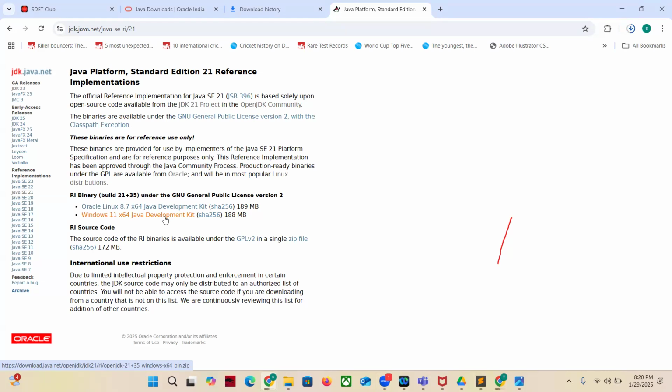First of all, for today, try to understand how we install the Oracle version of JDK. Tomorrow, I'll show you how to install the OpenJDK version. Will that be fine, everyone? Today, I'll show you the Oracle version of how to install the JDK. Tomorrow, I'll show you the OpenJDK version.